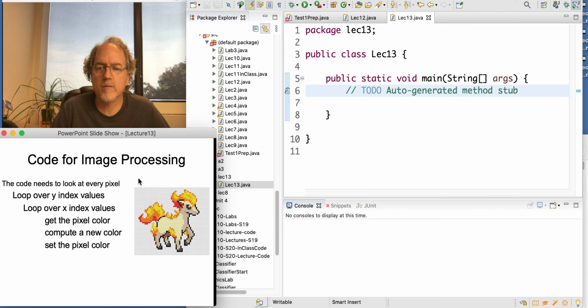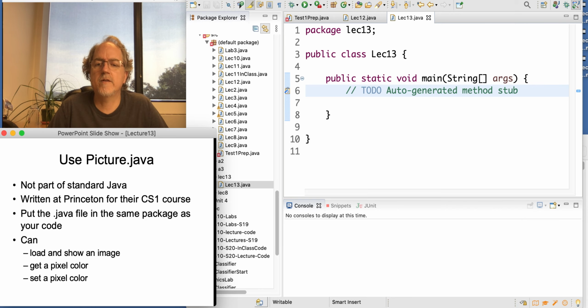So when we've gone down a certain number of y values, gone across a certain number of x values, and we're at a spot in the image, we need to get that pixel color, so somehow extract the color, probably look at those individual red, green, and blue components, do some calculation with them, and then set the pixel color, either in a new image or overwriting the old values in the original one. In the assignment we're going to be using, we're going to make new images for this.